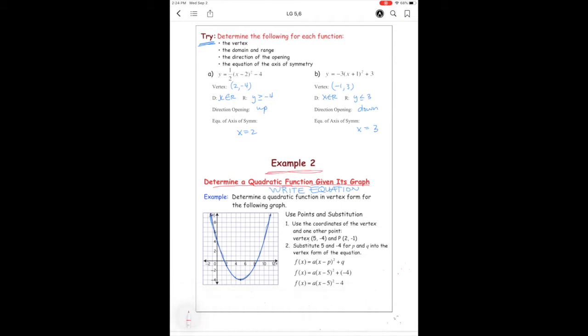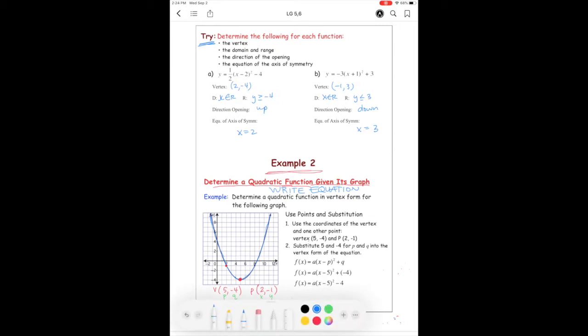The steps we go through are, the first thing you want to do is find the vertex. So there's the vertex. In this case, the vertex is 5 over and -4 down. Then we want to find a point somewhere on the graph. Right there's a point on the graph, and that's 2 over and -1. Now once you've got those two bits, you want to label them, because that vertex is the P, that's the Q, this is the X, this is the Y.